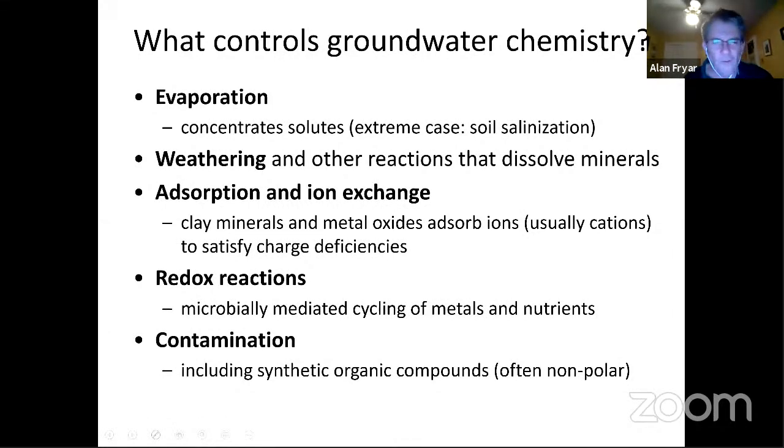But some of the contaminants that we often focus on are synthetic organic compounds, which are made by humans, like the components of gasoline or chlorinated solvents or pesticides. But there are other types of contaminants as well. And some of them are not even of human origin. They're not anthropogenic. Some of them are naturally occurring, but we call them contaminants because human activity has basically increased their concentration, or even just because they occur at concentrations that cause problems for human and animal and environmental health.